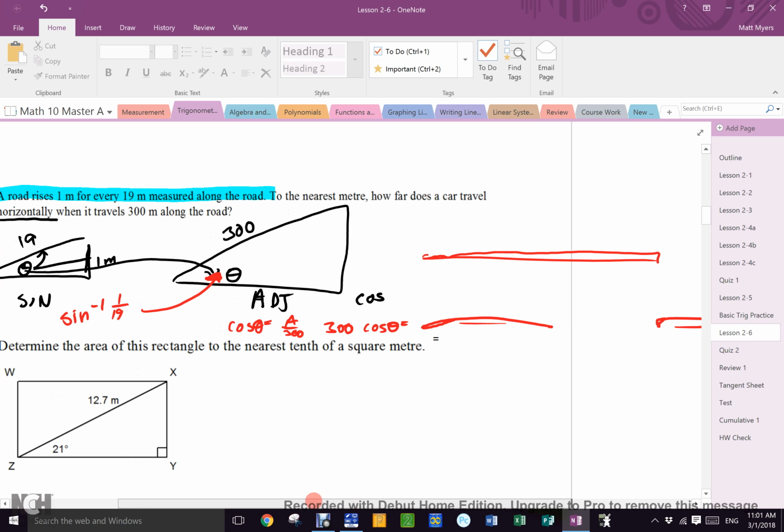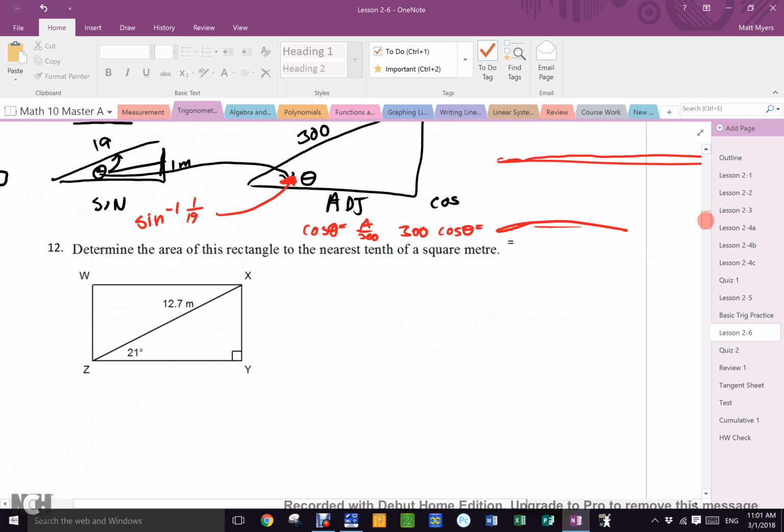Okay. Next question. Determine the area of this rectangle. What do I need to determine the area of a rectangle? It goes back to the first unit. Why am I doing this? Because you're about to write a test on both units. Width times length. Length times width, right? Which one of these would you make the length? Horizontal. Okay, so you're going to make that L. What's that going to make that? Width, W. If that up there is L, is this also L?